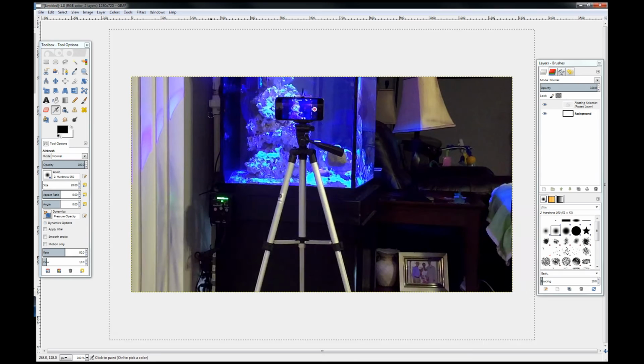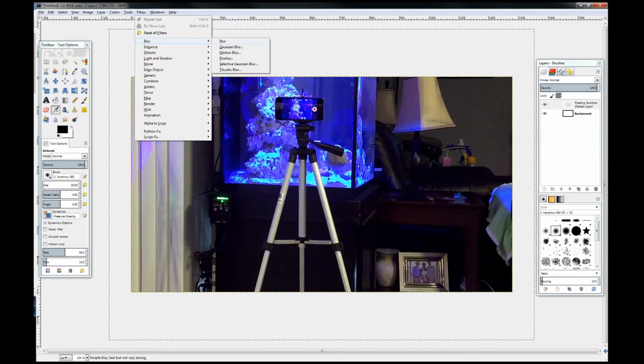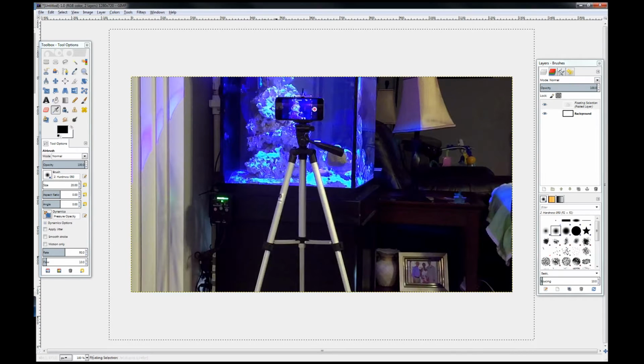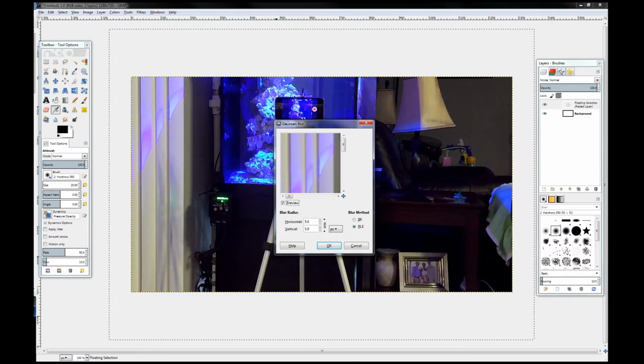So this is the image of the tripod and the phone on the tripod. What I do next is I go to Filters and I go to Blur and I select this Gaussian Blur, and what this does is it blurs out the image, so whatever text you add to it, the text will stand out, in my opinion, more than the image. So I kind of want to draw attention away from the image and bring it towards the text. So I usually select between 5 and 8 for this instance because it's a darker photo. We'll just go with 8.